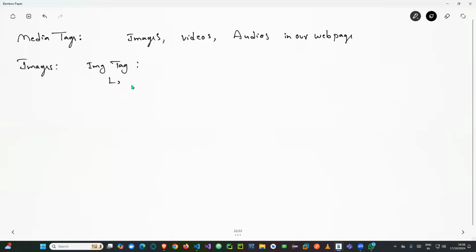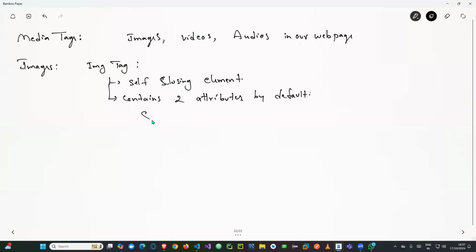This one is a self-closing element, which contains two attributes by default: source, which is src, and alternative, alt.